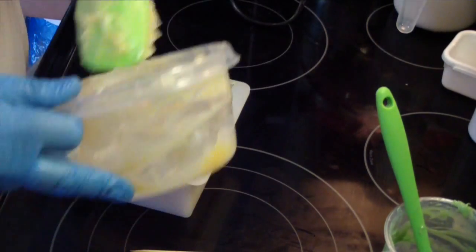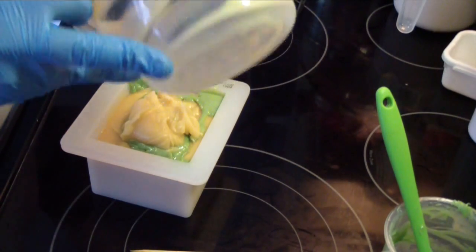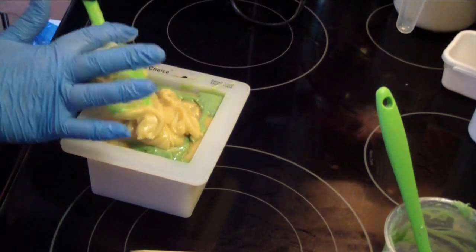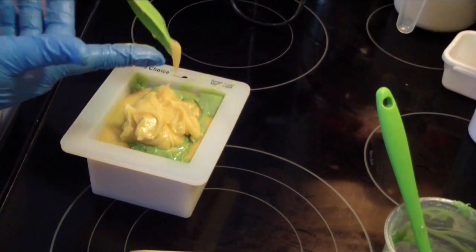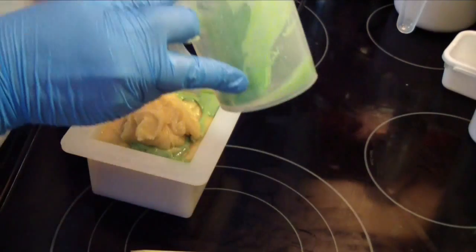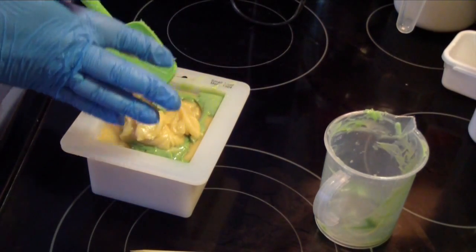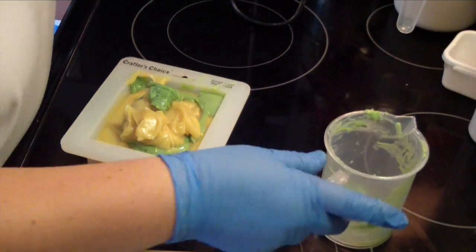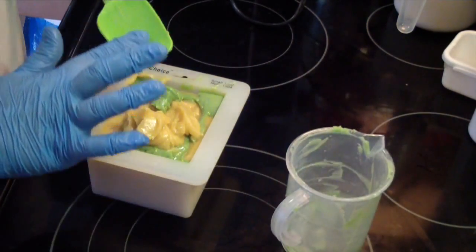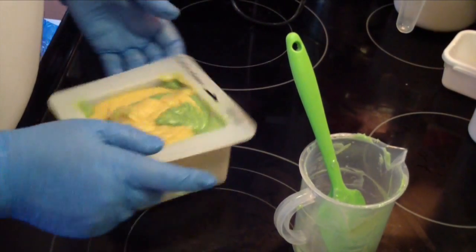Oh, I have an itch on my eye. Oh, boy. You know, you can't scratch it. Not when you're soaping. Holy moly! Gonna have to take a break after this, remove gloves and all of that goody stuff, and rub my eye. Makes me want to have an eye twitch, because I can't rub it. Holy Toledo!